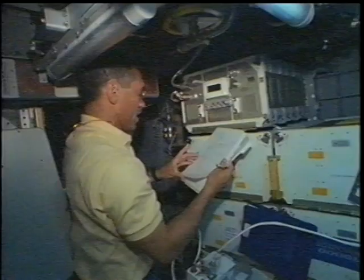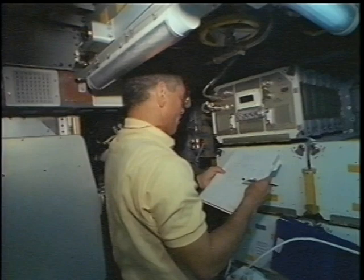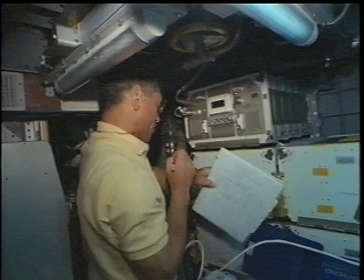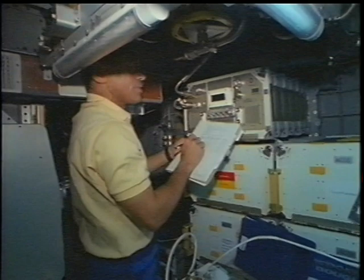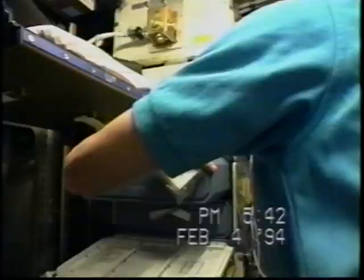The picture you see there is the end result when the crystal was completely formed, and we feel it's a pretty good one. This was another experiment in Spacehab called ORSEP, the Organic Separation Experiment — actually two parts: one was a phase partitioning experiment and the other a live cell growth, both canisters inside. What I was doing here was conducting one of the many status checks in what we call a C-REM — a commercial refrigeration incubation module — which was able to keep the samples at the desired temperature.